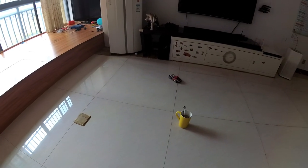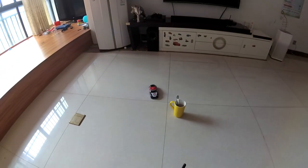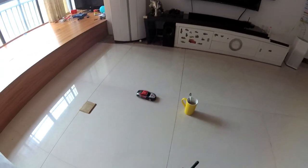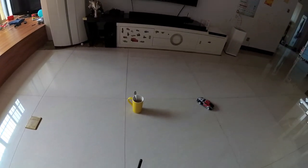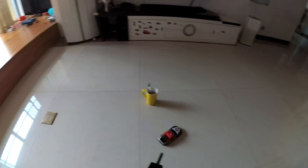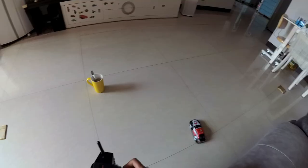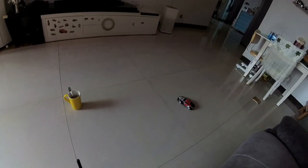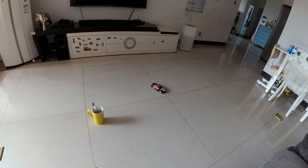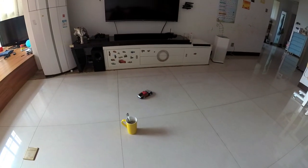That also shows that probably the front wheels are not up to the task, or the four-wheel drive system is not that balanced for drifting, or probably not that tuned for drifting. The other thing that I find is that the motor heats up so much that you don't want to touch the motor after a little bit of this drift session. And due to the motor heating up too much, your car will actually turn off earlier, before even the battery runs out. It will turn off to protect the ESC or probably the motor from burning.